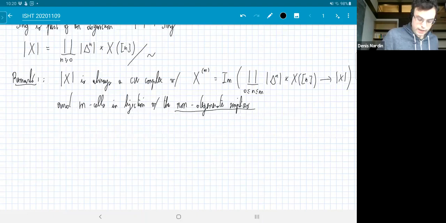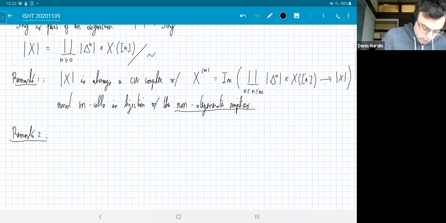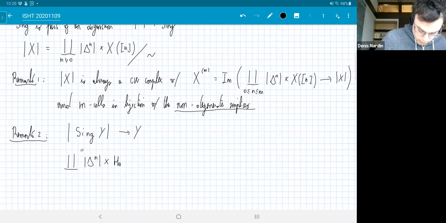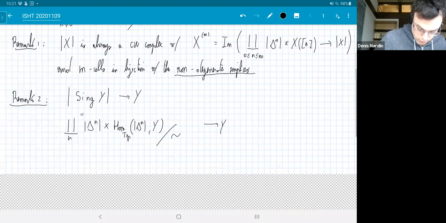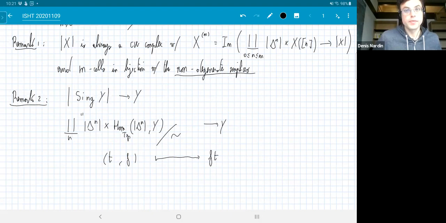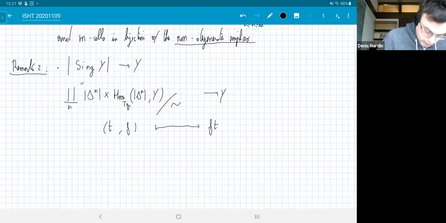Okay, so that's a first remark. And the other remark, I want to be a little bit more explicit about this adjunction, about how the unit and counit maps work. We actually discussed already one of them, which is the counit map. Remember, this is just a quotient, by definition, of this guy mapping to Y, and in fact, this sends (t, f) to f of t. I think we implicitly discussed it in the proof of the adjunction, but we didn't spell it out, so I'm doing it now for concreteness' sake.